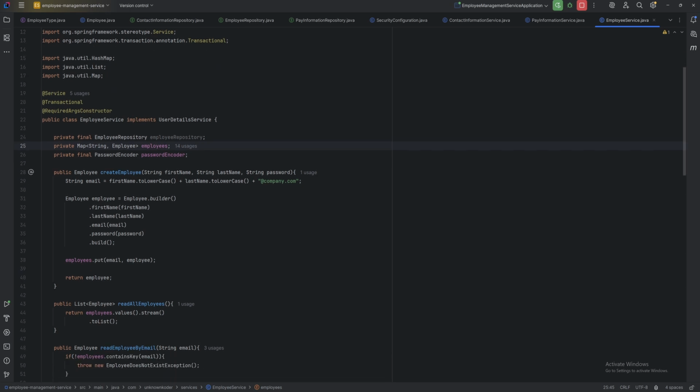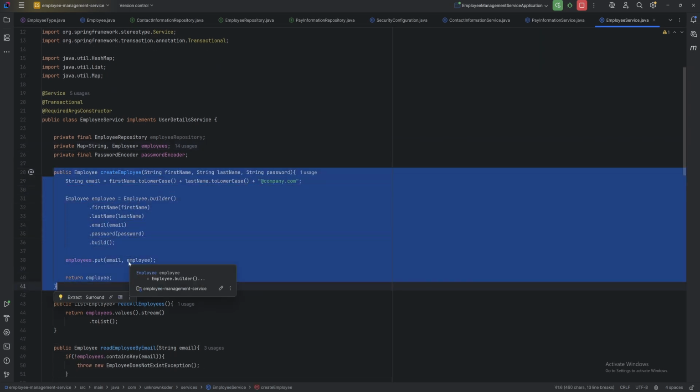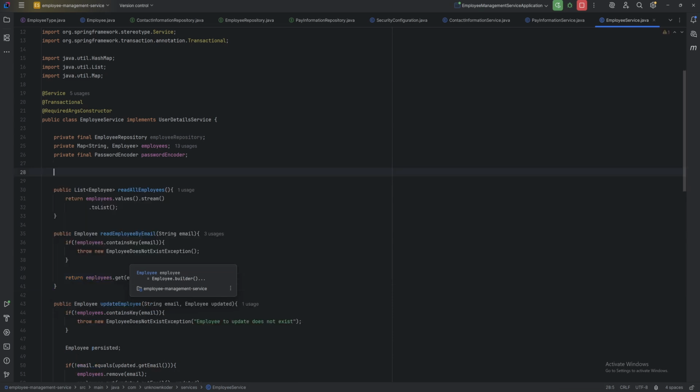So now the first thing that we want to do is get rid of this create employee method, because we're going to create a new one in its place that creates and updates an employee based on an employee that we pass in. And this is because we're going to put our creation of employees under a register method inside of our authentication service. So let's delete this, and we're going to replace it with a public Employee createOrUpdateEmployee method.